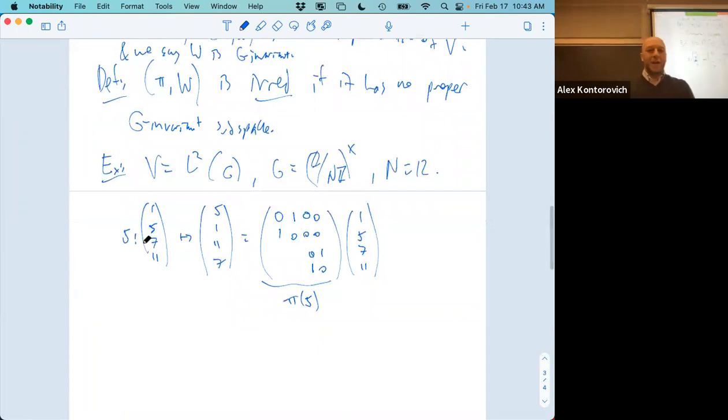And is there some subspace in the group basis, for example, that is preserved? You're going to permute all the elements around. Can you think of something that's going to be invariant under that? The zero subspace, yes. That we're not interested in, because we want proper subspaces. Proper means not zero and not the whole thing.